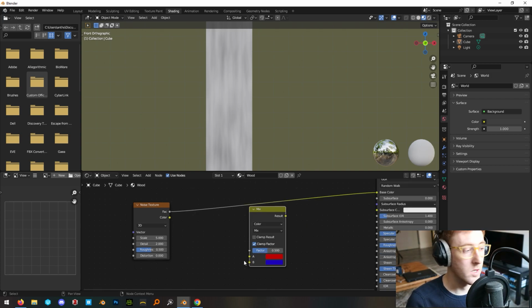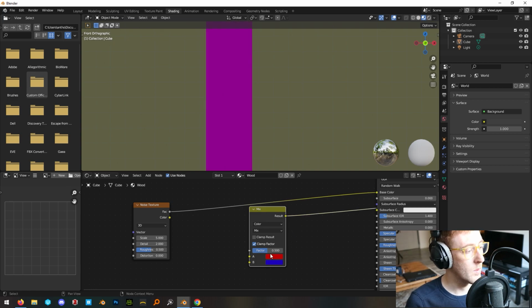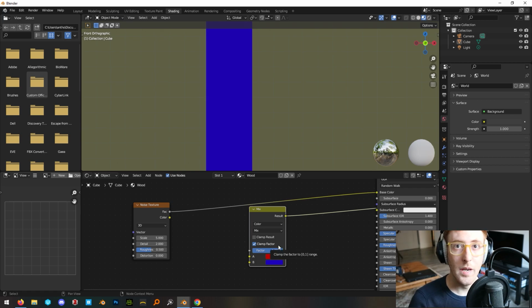And you'll notice on our mix node, we have an input for factor here. And so if I Control-Shift-Click on the mix node to preview it, remember we have this factor here where 0 is completely red and 1 is completely blue. Well, you can actually blend those all over the surface of your object according to a factor per pixel, so that your object doesn't have the same constant blend all over the place.